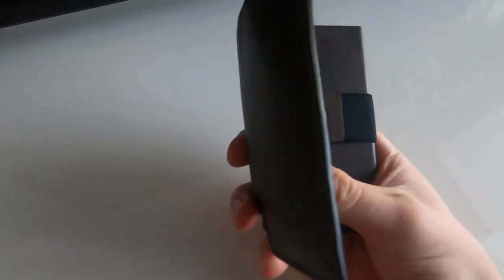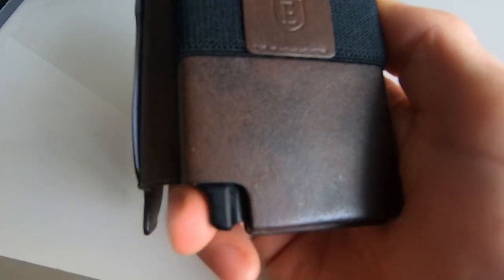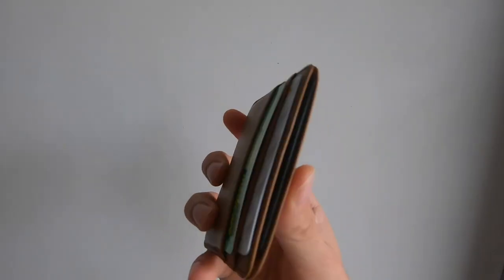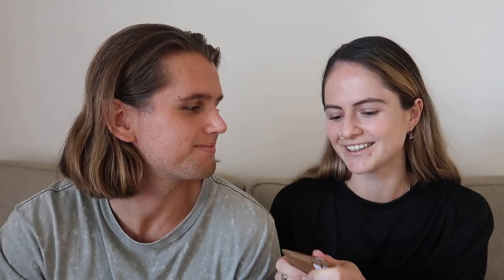I got the Parliament wallet — it can hold up to about five or six cards. It's really easy to press and all the cards come out, but even if you shake it upside down they don't come out, so they're really safe in there. You've also got some room inside to hold some bills as well. I went for the secretary sleeve — I like it really simple. The tracker for this one goes right in the middle. They're all made from premium Italian leather so they're super soft and feel incredible.